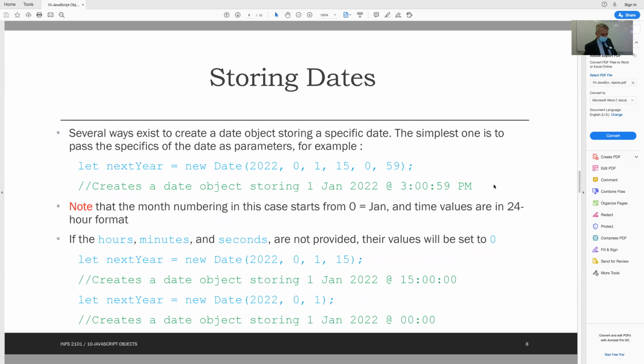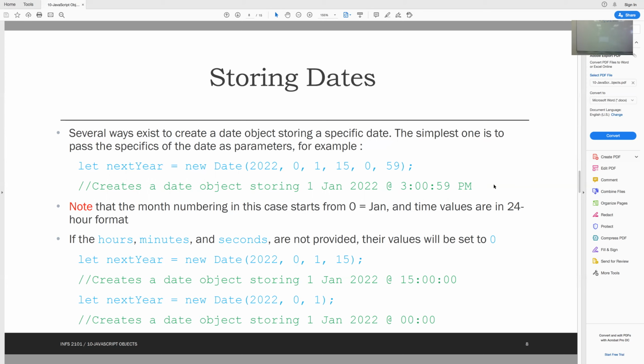The next thing to look at there is working with dates. Now here, what I hope you notice, maybe you've seen this in some other object-oriented programming language: when you set something new, you're creating a new object. So here we're creating a new object, which we're going to call next year, but it's an object of date.